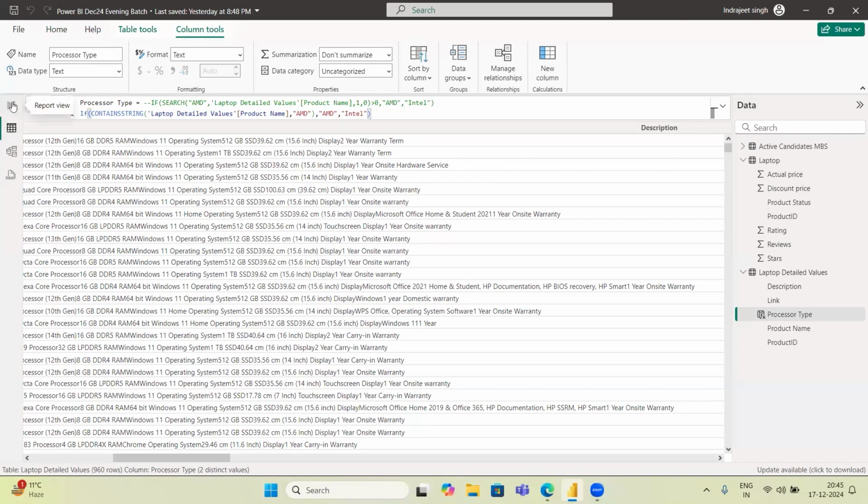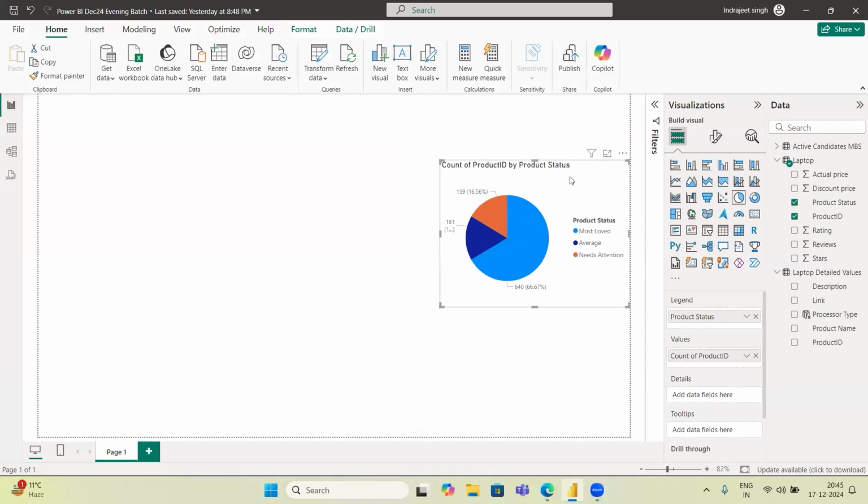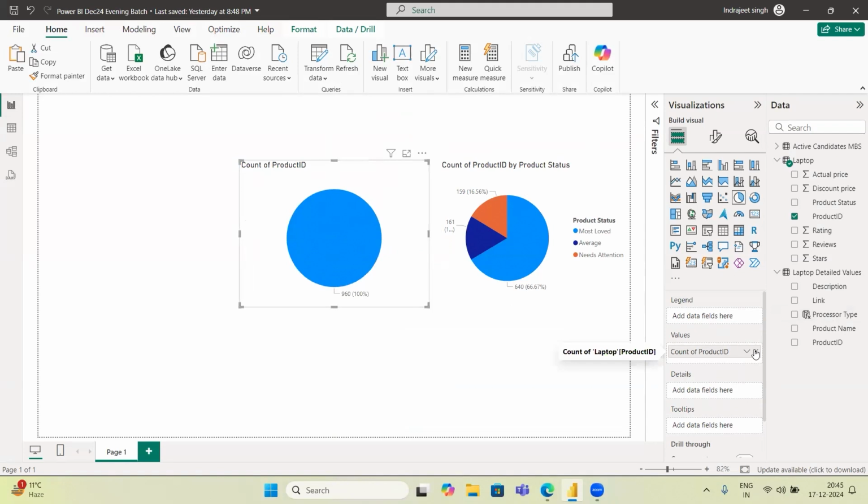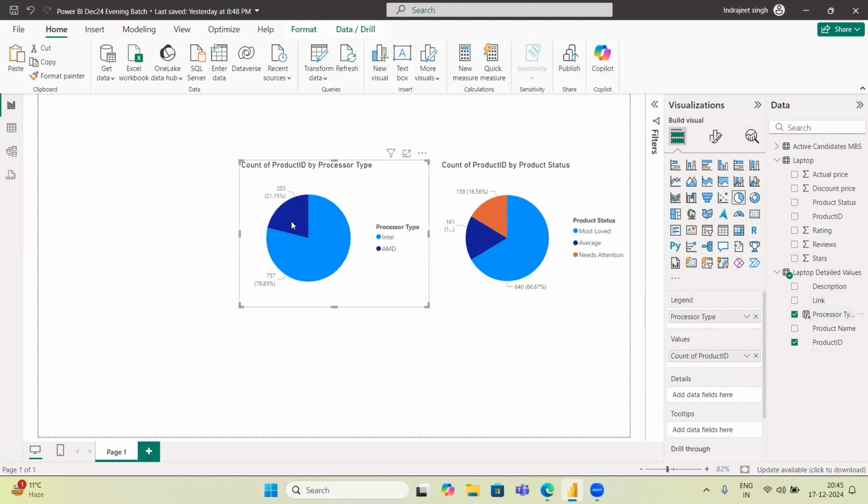Cool. So let us go here and let me use this thing only. So guys, you can copy paste also. Control C, Control V. So the same visual will be copied. Let me go ahead and change this for this table because we have created the column in that table. We will learn in the next sessions how to connect these two tables, how to bring the column of this table to that table. So here you can see 2 or 3 laptops are of AMD type, 757 are of Intel type. Clear?